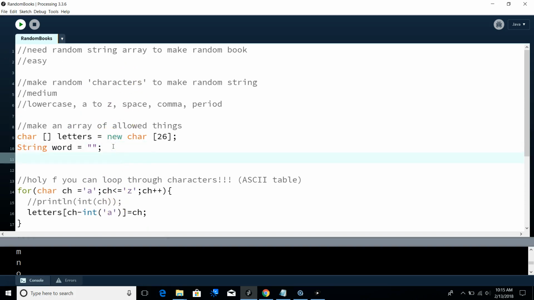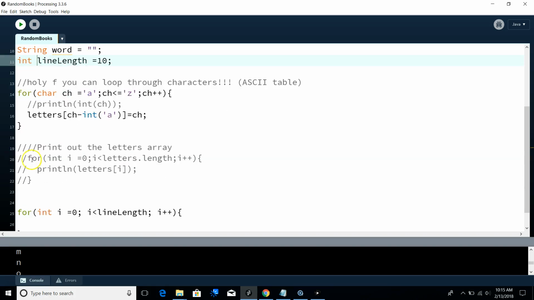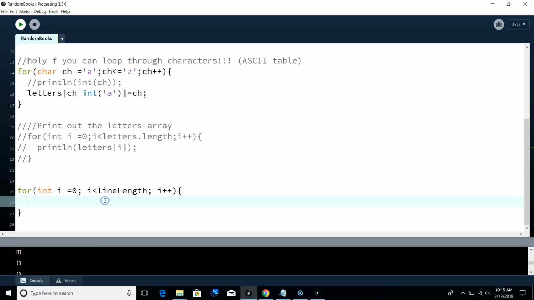What variable type do I want line length to be? Oops, and we're going to start it at 10, not at 0. And we're going to make it an integer. Everybody good with why I'm doing that? Okay. All right. What do I want to do? Well, I'm less than the line length. What should I do?